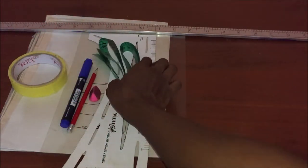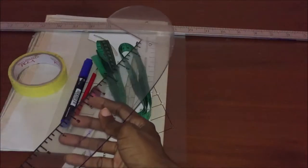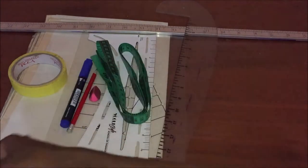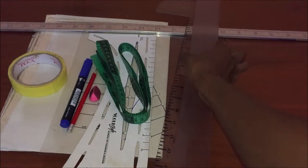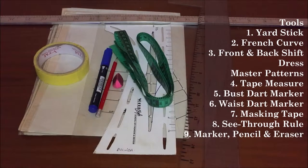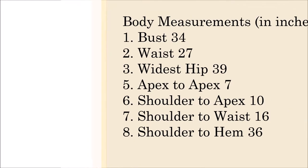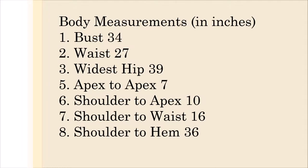We'll use our tape measure. This is a 60-inch tape measure. You can use any tape measure available to you. A French curve, and then a see-through rule. We'll use some tracing paper as well. The measurements we'll need are bust, waist, widest hip measurements, etc.